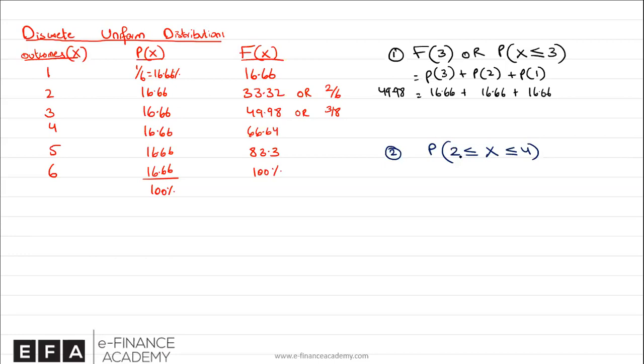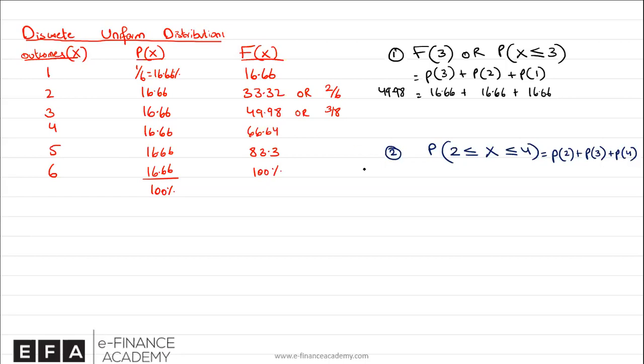So all we will simply do is add P2 plus P3 plus P4, right? That's what we will do, and we will get the answer. Now, sometimes they might not give you these probabilities, P2, P3, and P4. Rather, cumulative probabilities would be given, and you would be asked to find this. So how would you answer this in that case? If you are given only cumulative probabilities and asked for the probability that X is greater than or equal to 2 and less than or equal to 4.